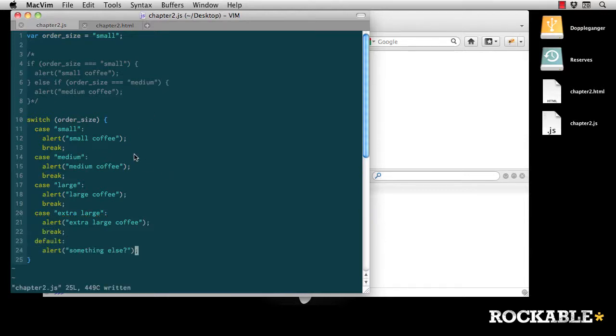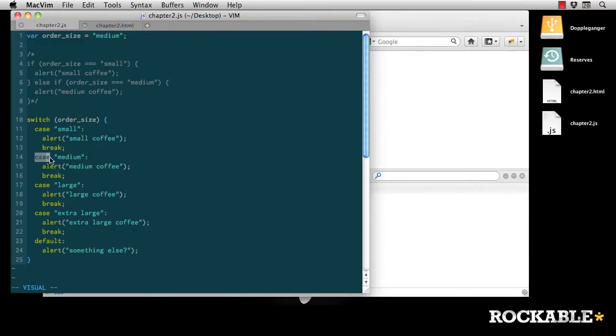All right, so here we have our finished switch statement. I'm going to switch our order size back to medium. So the break statements, again, it still doesn't make sense. Why do we need them in there? Let me make sure you understand how the switch statement works. When you look at it at first, you may think it's kind of like an if, else if statement, but it isn't.